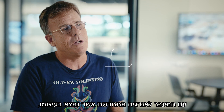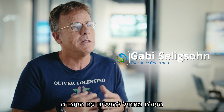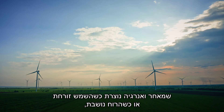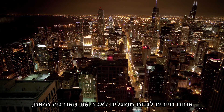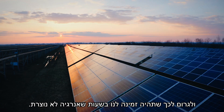With the transition to renewable energy well on its way, the world is starting to come to terms with the fact that since energy is being created when the sunlight is out or when the wind is blowing, and we need to consume it at any given moment, we must be able to store that energy and make it available at hours in which energy is not created.